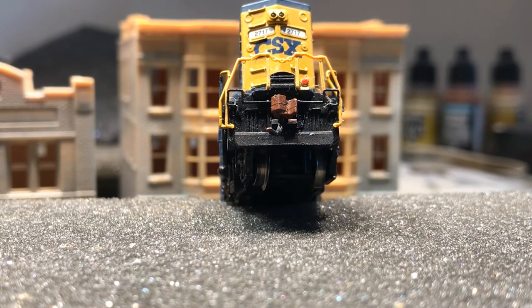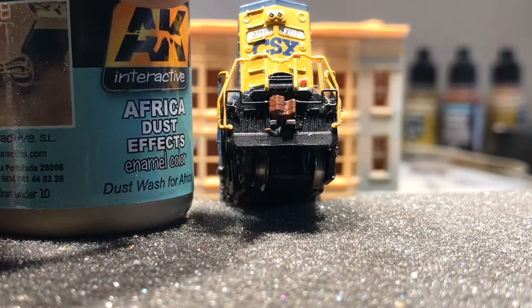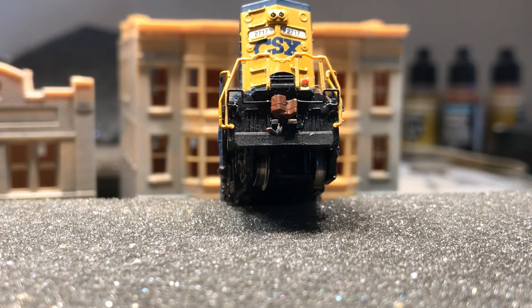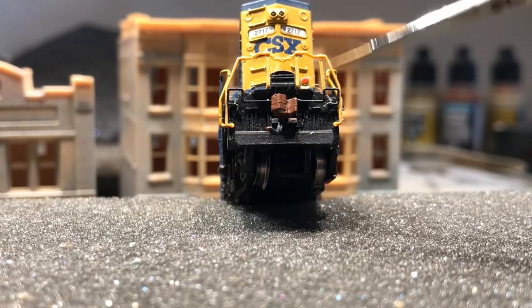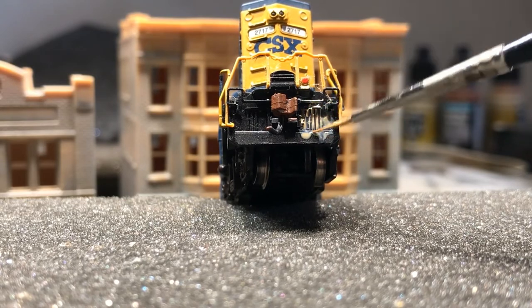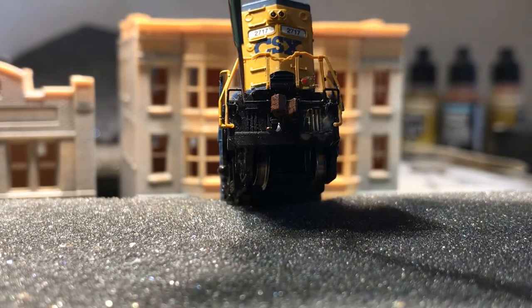to the other areas that we've already done. So we are going to take from AK Interactive, we're going to use Africa Dust Effects, and the goal here is to create the effect of the dust and dirt from the rails. It's going to get kicked up from normal travel here. So we're going to go ahead and apply this fairly heavily. Don't forget, it is a wash.